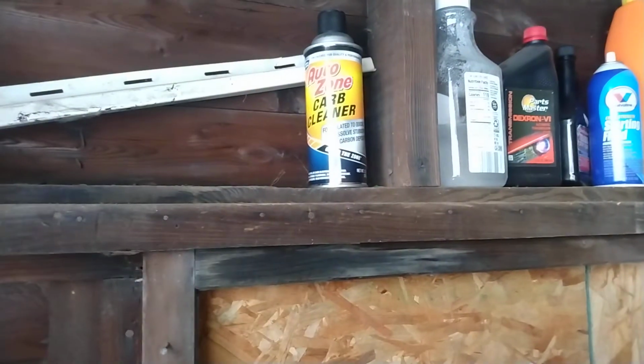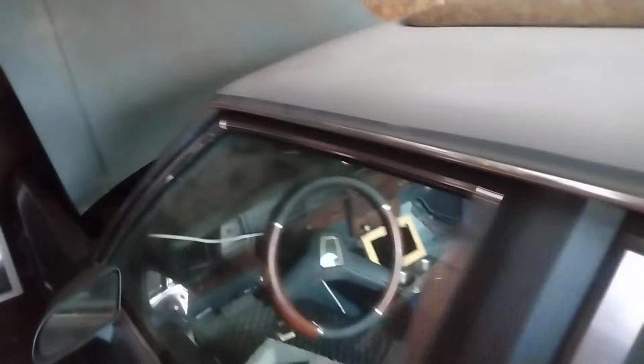I'm about to put some of this spray to the carb, just a little bit, nothing too major. And then I'm gonna crank it up. I'm gonna let y'all hear as I start the car up. I checked the spark plugs and wires, made sure nothing was off. They're all in, they're all on correctly. But yeah, let's just see what it do. And like I said, we had to go from there.